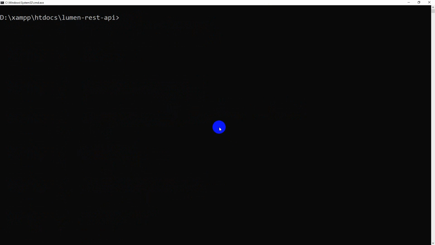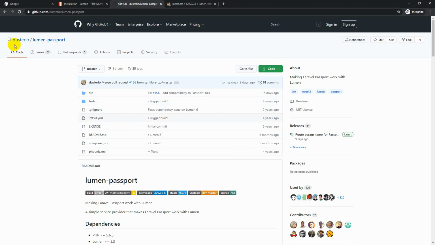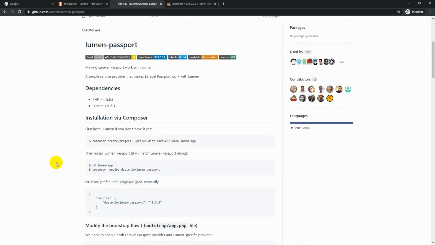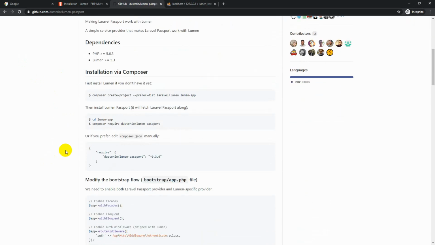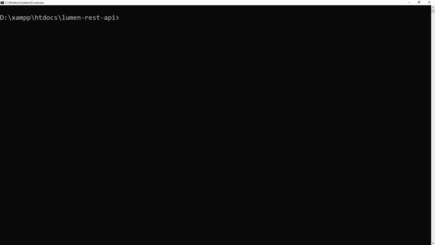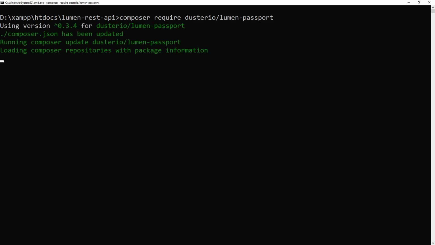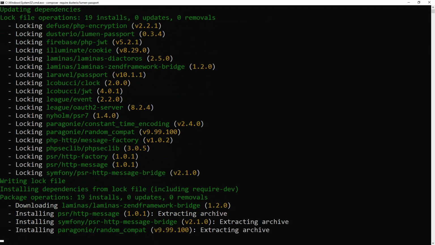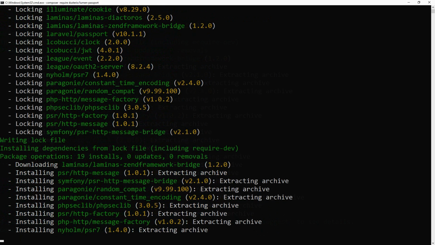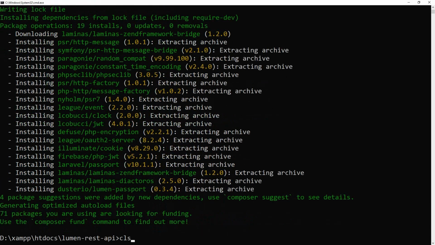Now we will integrate Passport authentication. Let's create a new branch and name it passport-auth. We will install Dusterio lumen-passport. Copy this code and paste it on the terminal. Alright.